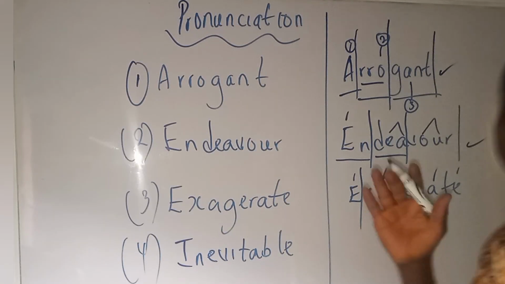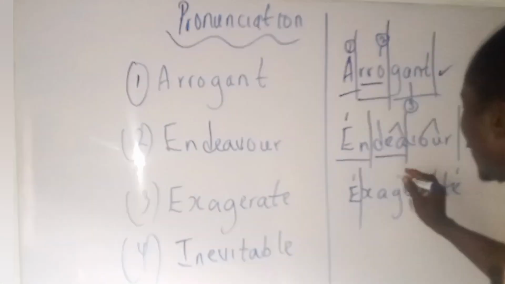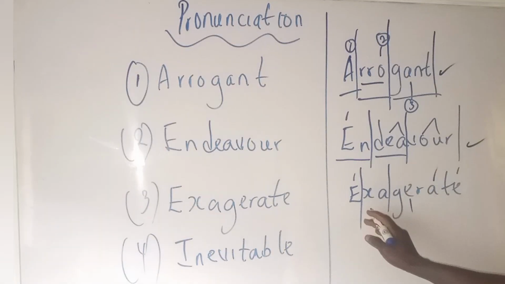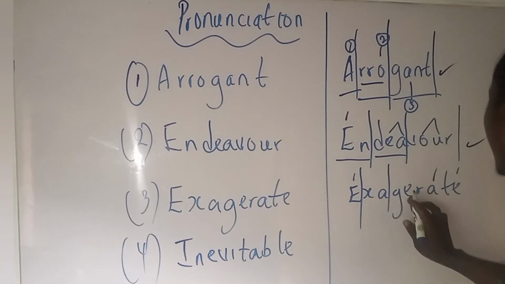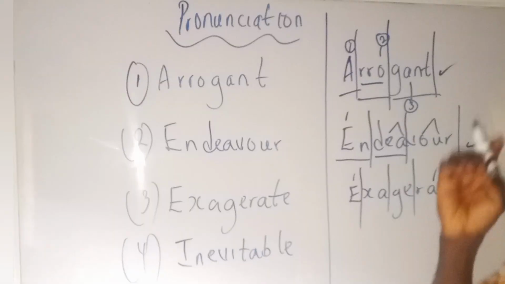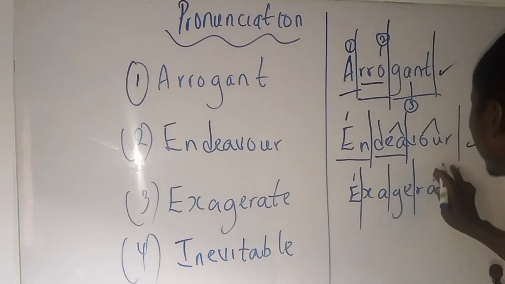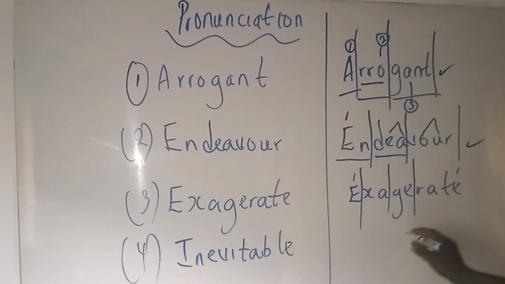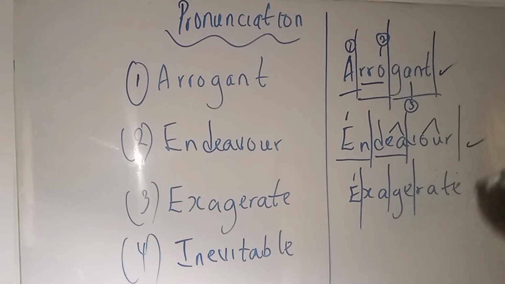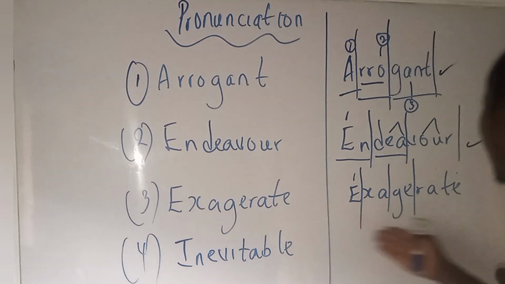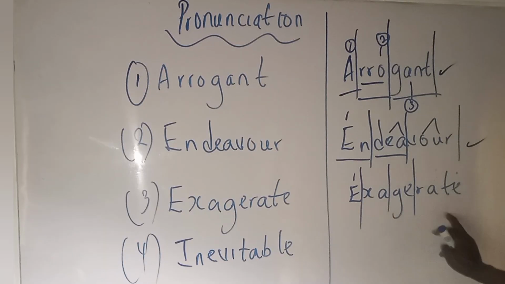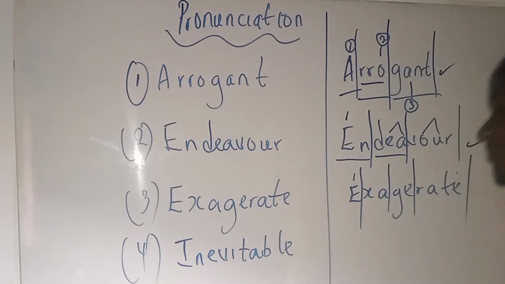So our first syllable will be "E", then the second syllable will now be what? "Za". Okay? Now, the third syllable will now be what? "G". Then the fourth one will be what? Where will you put it? Is it here or here? I want to ask. Because we have three syllables. Okay, 1, 2, 3, 4. It's supposed to be 4 syllables. Now we are going to put it here.